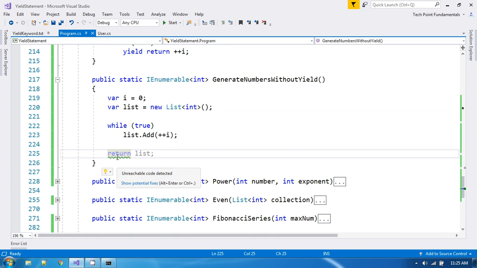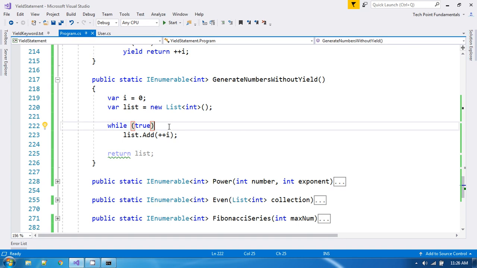That's why it is showing me this unreachable code detected. How does it understand that it is unreachable? Because I have used while true. It means this condition will never terminate, and at the end of the day it will cause a stack overflow exception.